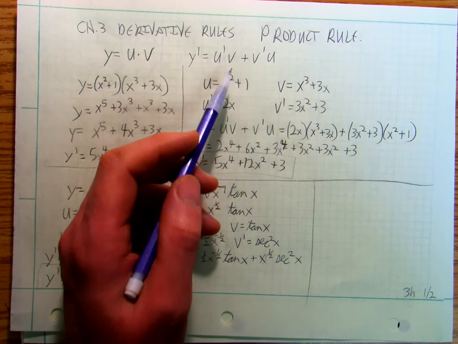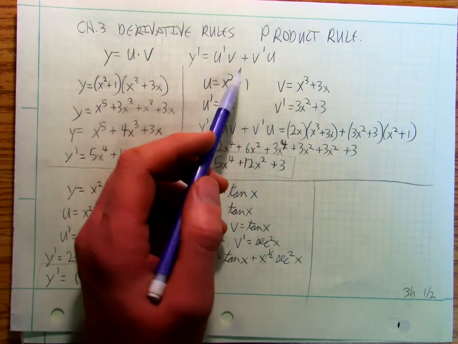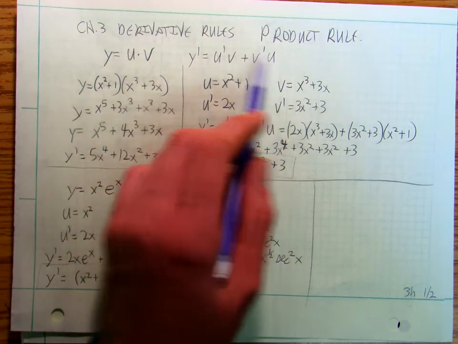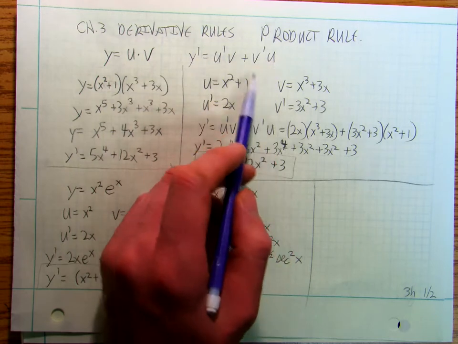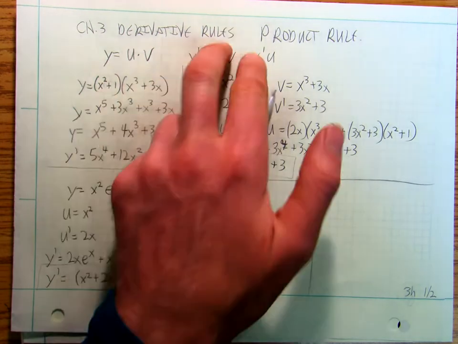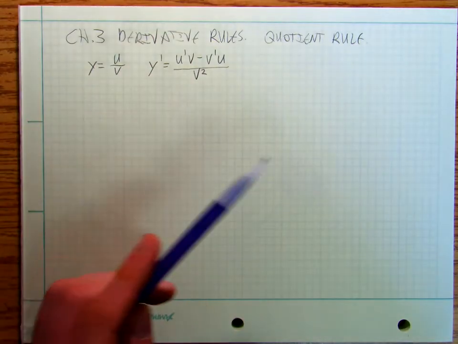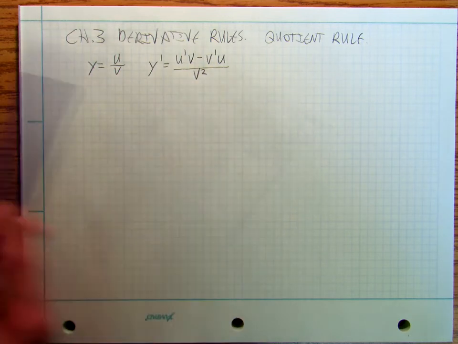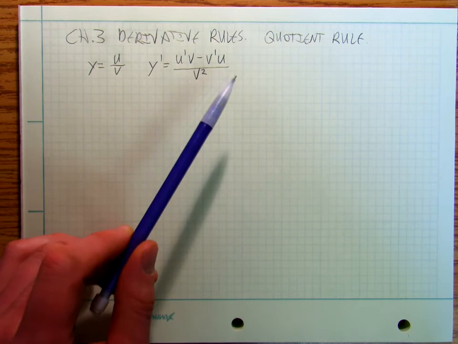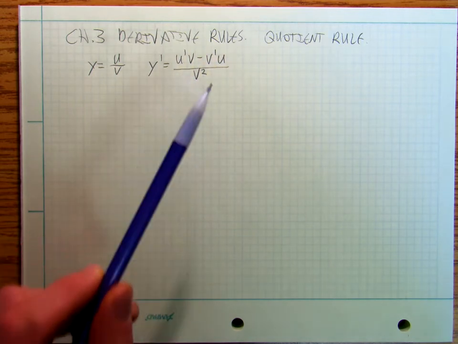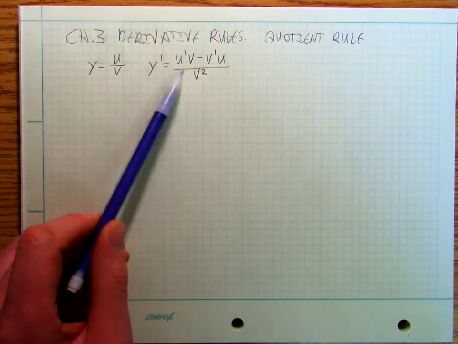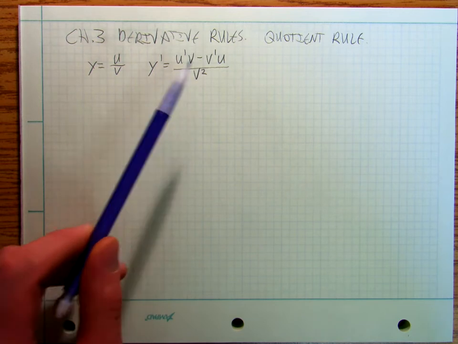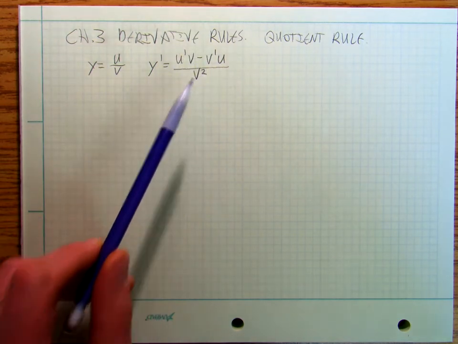And so multiplication is commutative. At the same time, addition is commutative. So a plus b is the same as b plus a. So I could write these symbols, I can flip those if I wish. I can take these two parts and flip them like that. Here, well, first off, subtraction is not commutative. A minus b is not the same as b minus a, and also division is not commutative. So a divided by b is not the same as b divided by a. So this rule here has two things in it that are non-commutative, which means that you have to remember precisely exactly what this formula is, otherwise you're going to get it wrong.